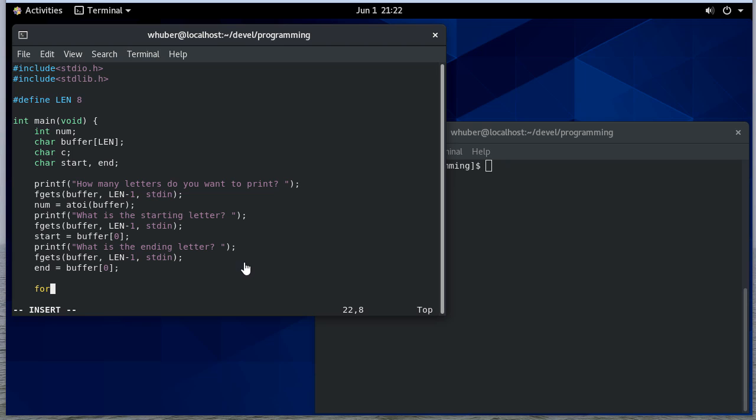So now we have a couple of choices on how we want to do this. We could do a for loop and figure out how many letters they want to print. So we'll use that. Now, also think about it though. We could say what's the starting letter, ending letter, and use the actual letters themselves as the start and end points. We could make sure that they appeared in order in the ASCII table. And if they did, we could just say for char x is equal to this, while it's less than or equal to this other character, print the character. So keep in mind we could do that as well.